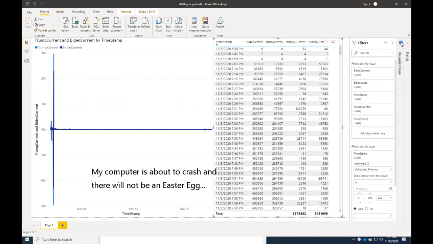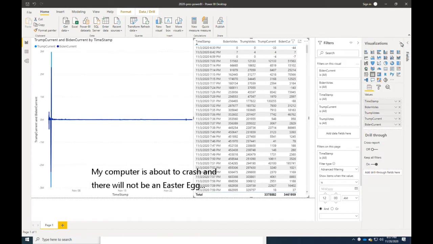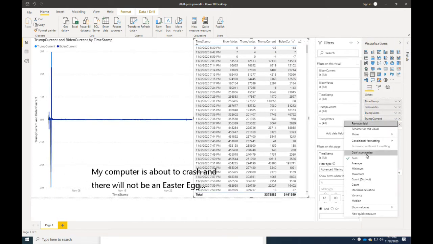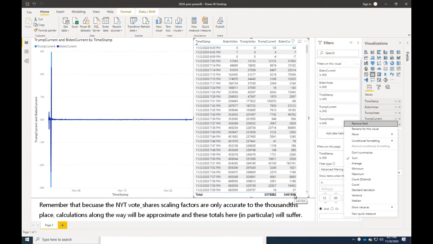We actually need to go back to the visualization and choose do not summarize. Well, actually, the summarizations are correct here. They're like the total votes, so we can leave that. A lot of times when Power BI does a summarization, you don't want it. Look at all the cool summarizations you can do. You can do average, minimum, count.